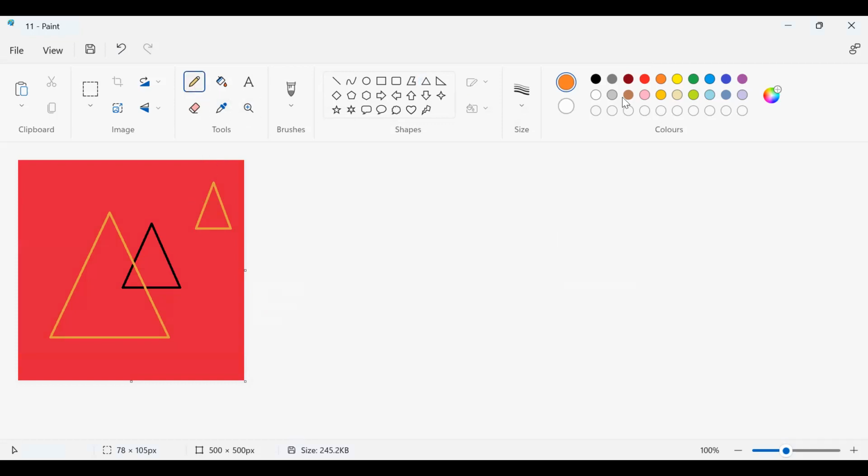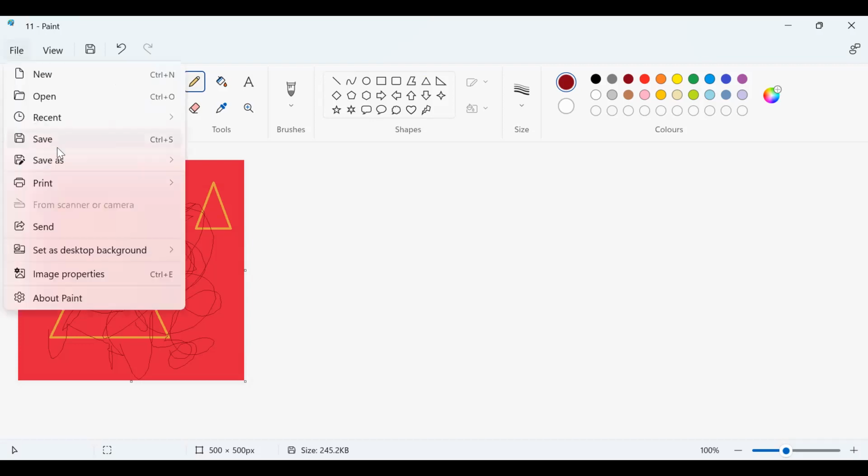Now let me add some more content to this. I will take the pen, take some color like blue, and start scribbling on this. Now that's some information, right? That's a second level of detail. You can see the file size is still 245.2 KB because irrespective of the content, a BMP takes 8 bits per pixel in 256 color format.